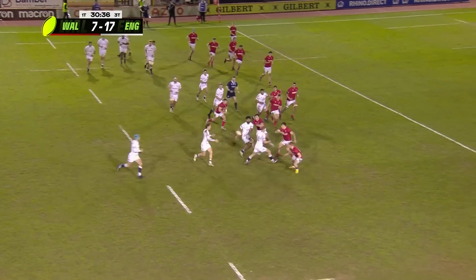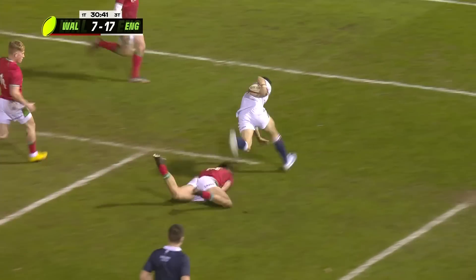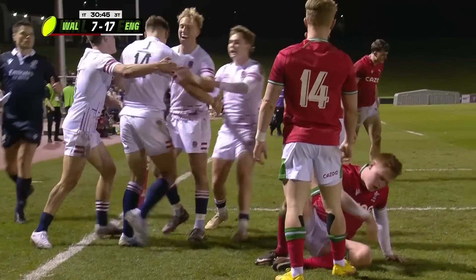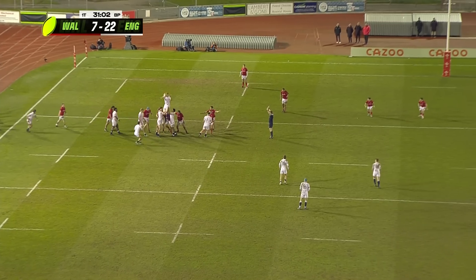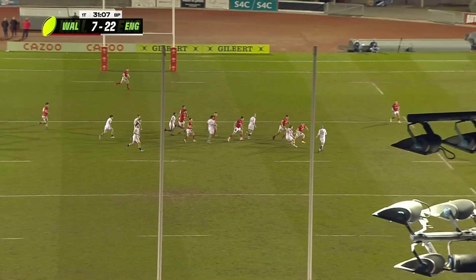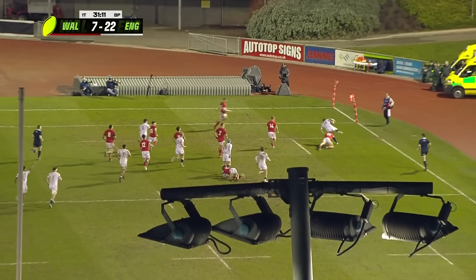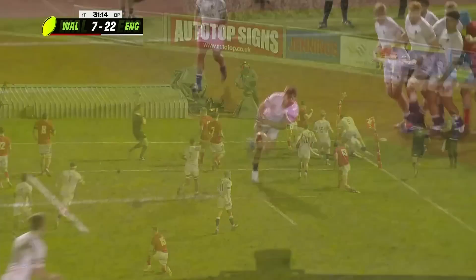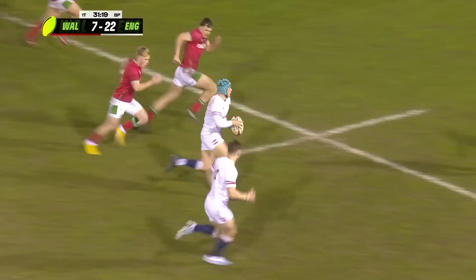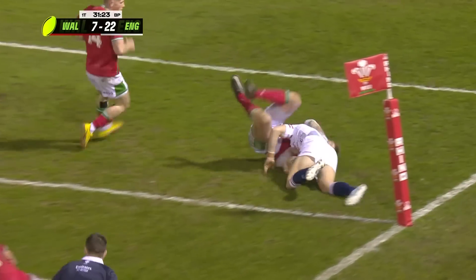England are back on the scoreboard. Something that scrum halves have been doing for years — we talk about consistency and doing the simple things well, and that's what England have done off that kickoff, probably what Wales failed to do. Here's Marcy White the try scorer out of the back, Hathaway off his wing and into space, Tobias Elliott round the outside — try number four for England, the bonus point secured. It's a six-man drive, straight off the top, a mis-pass straight to Marcy White — that danger man again. Hathaway putting in his fellow winger Tobias Elliott — wingers working in combination, starting to play together.